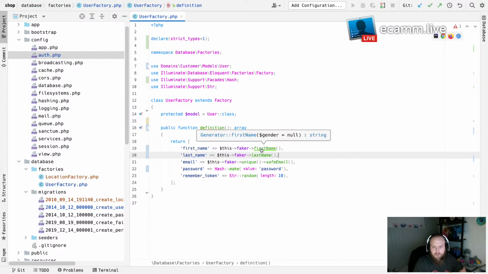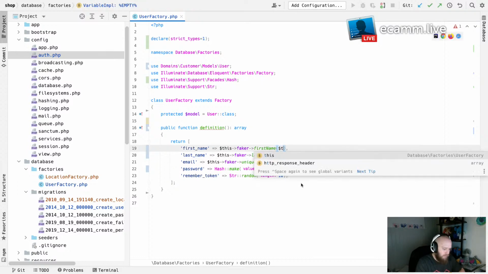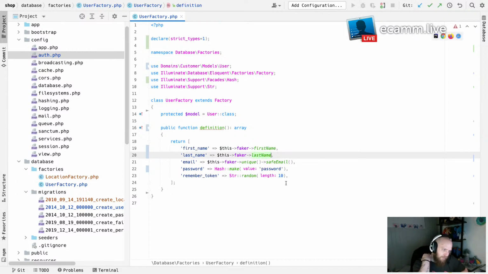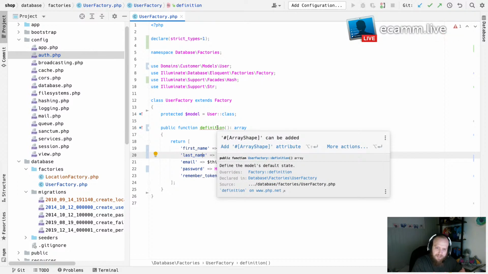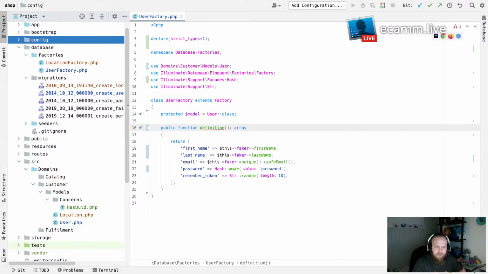I don't know what's the difference between a model and... Oh, you can pass to it a gender. Ooh. In that case, I probably don't need it. You can have a billing address, shipping address, and order model, so it could be changed on a per order basis. You could do, but you have to keep entering it, and it's not stored against you. So what I'll do, I'll just quickly run through some of this. Array shape can be added, not interested right now. So there is our user factory.